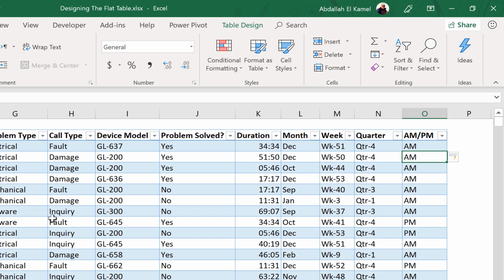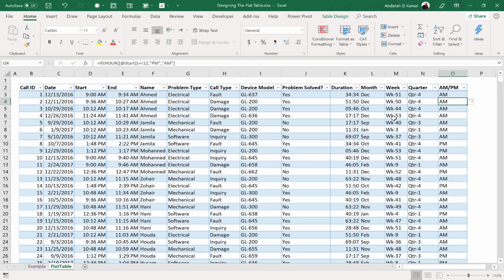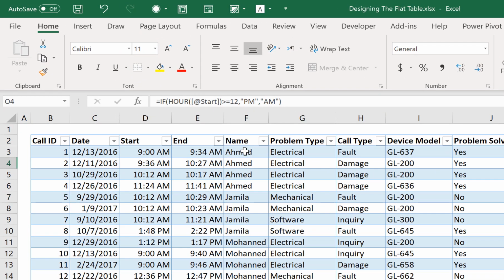Okay, I think our table looks good at the moment, and there's one thing left, which is to create our menus. I'm going to show it for one specific column, and the rest is basically the same procedure. To create a drop-down list for the column name, we first need to create a master list.